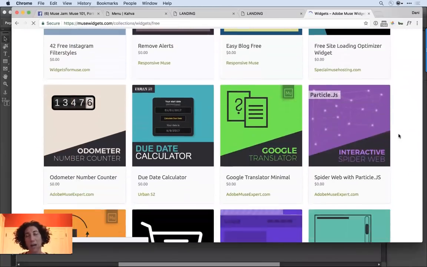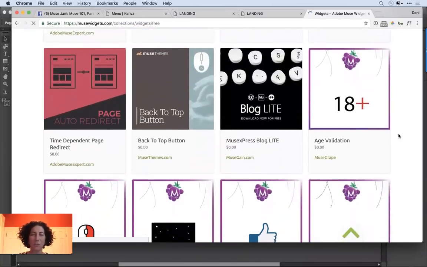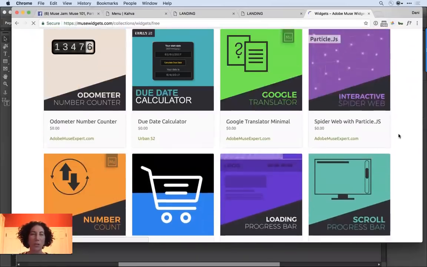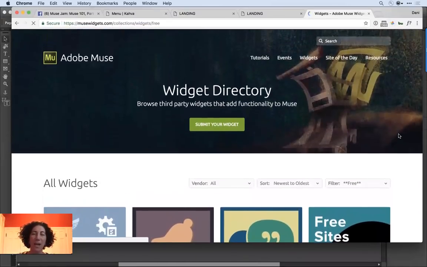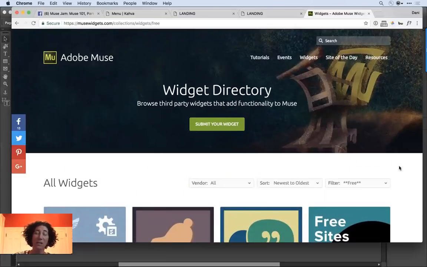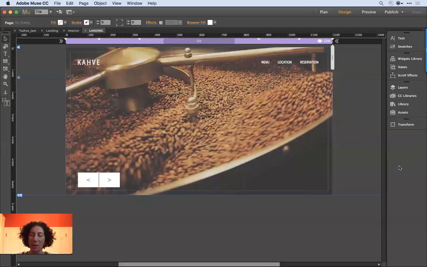Whether or not it meets your requirements, I'm not certain, but you can come in and at least explore the widgets that are out there, and then consider actually buying some. Some cost $5. Some you get with a membership to some of the broader template and widget folks. But I think it's a real value to extend the tool in that way.